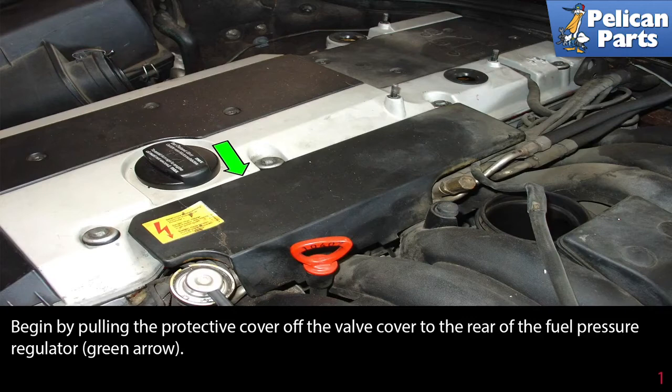You're going to be working around fuel here, so let's take some basic safety precautions. You should, as always, be wearing safety glasses, but now it's a good time to wear gloves to protect your skin as well. Work in a well-ventilated area without a source of open flame or heat around, including incandescent shop lights. The engine should be stone cold and at a minimum sat for several hours to reduce pressure in the system. Most importantly, have the proper type and rate of fire extinguisher handy and know how to use it.